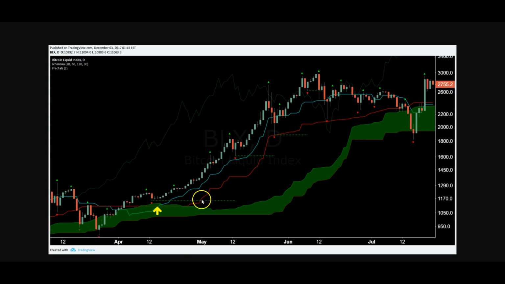You're holding your stop this whole time, holding, holding, holding, doing nothing but sitting on your hands, not moving your stop up, absolutely nothing, until two candles after this candle, you're moving your previous stop from 1075, something like that, up to 1500, okay? Then you sit on your hands some more, you do nothing, you don't panic when you get this massive pullback, you do absolutely nothing. You can add on the Kijun bounce.